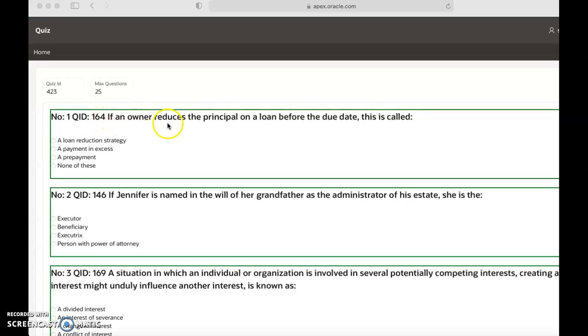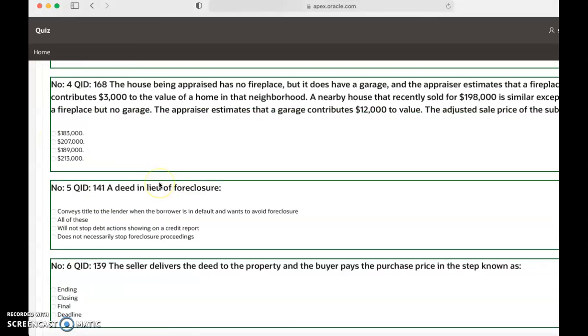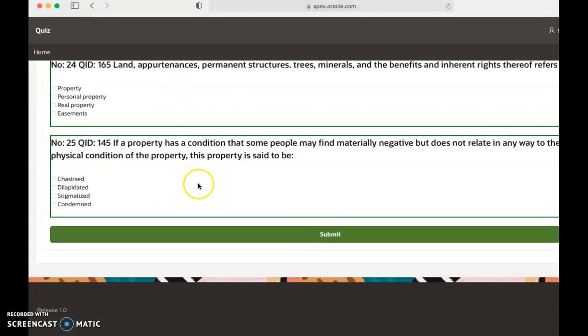If an owner reduces the principal on a loan before the due date, it is called a prepayment. But let me give a different answer, let's say a loan reduction strategy. I know it is wrong, so let's see what happens if I just submit here.